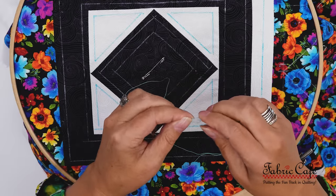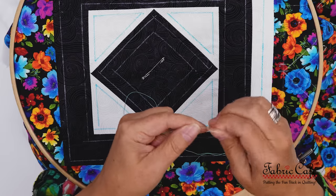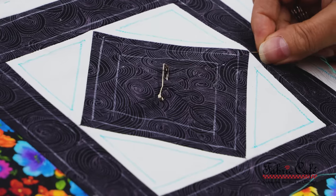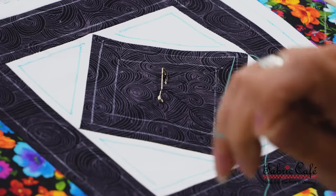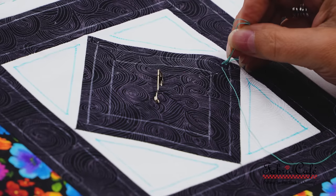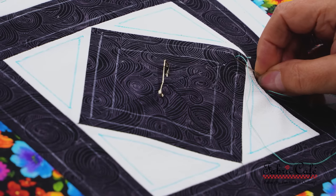The first thing I'm going to do is tie a little knot in the end of the thread. We're going to get that knot down in the bottom, then I'm going to start in a seam. I reach underneath and put my needle in. At this point I am going between the layers — I am not going all the way through. The reason is I want to hide that knot between the layers. We're going to take it all the way down, and whenever the knot gets to the end, just gently pop it and it'll come through. Now we're anchored — I'm going to go through all the layers, put my needle straight down, and I have my hand underneath so I can feel it, and I'm going to start my stitches.